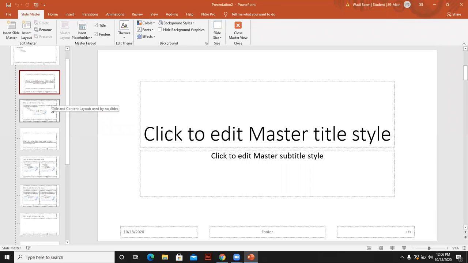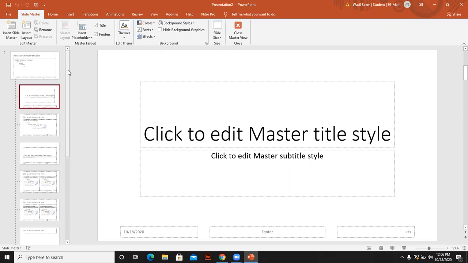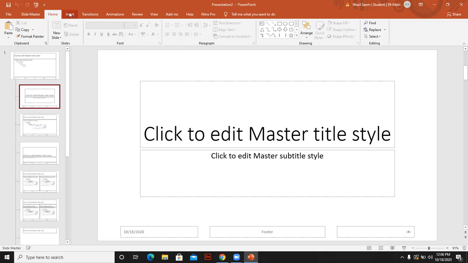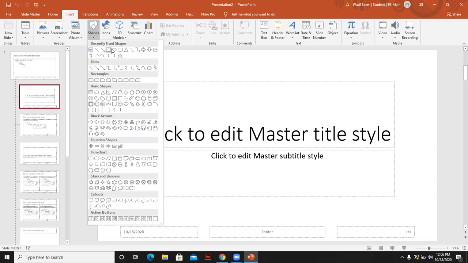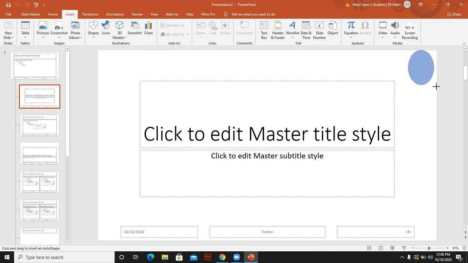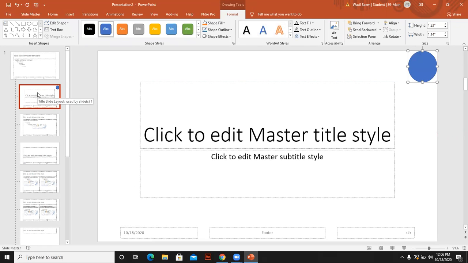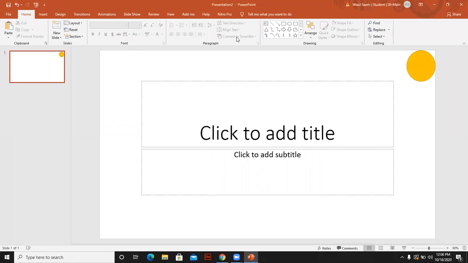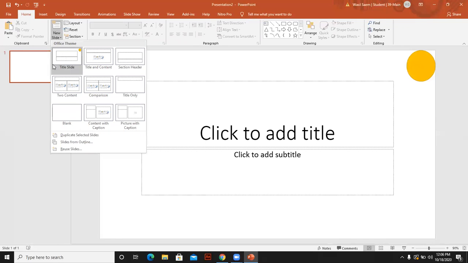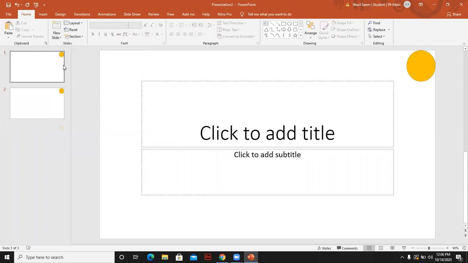I have the title and the content layout. I have the section header layout. I have the two content layout. I have the comparison, the same layouts. Now, this is very interesting. Let's say that's my particular logo that I will have over here, in this particular layout. And if I close the Slidemaster, you will see this logo is appearing over here. So if I add, let's say, a new title slide, and keep on adding them, I could get the logo over there. But I can't edit this because this has been added at the back end of the slide.